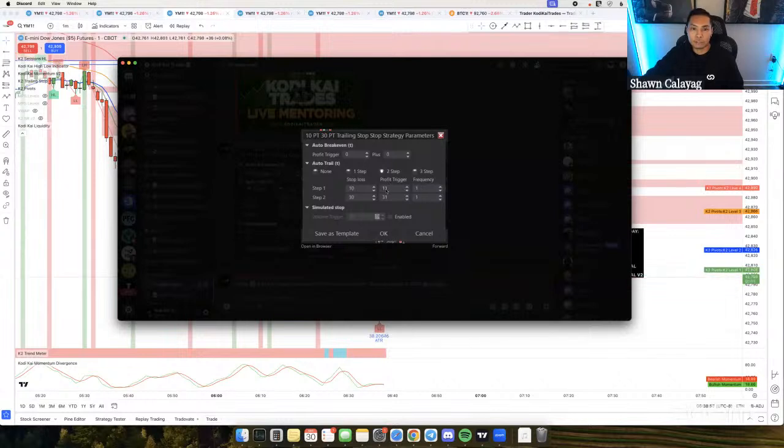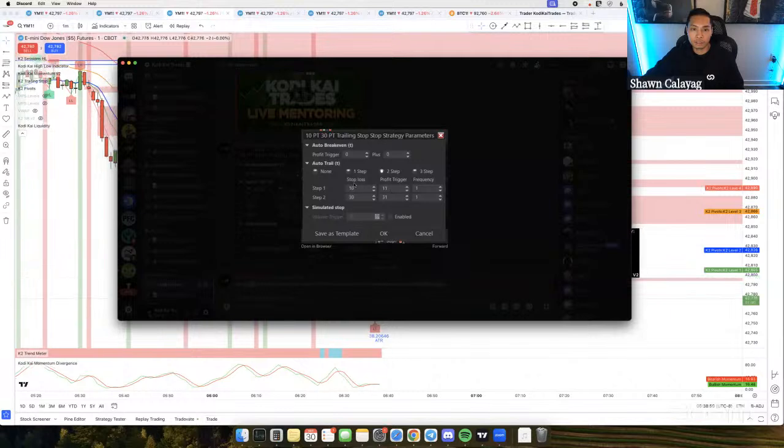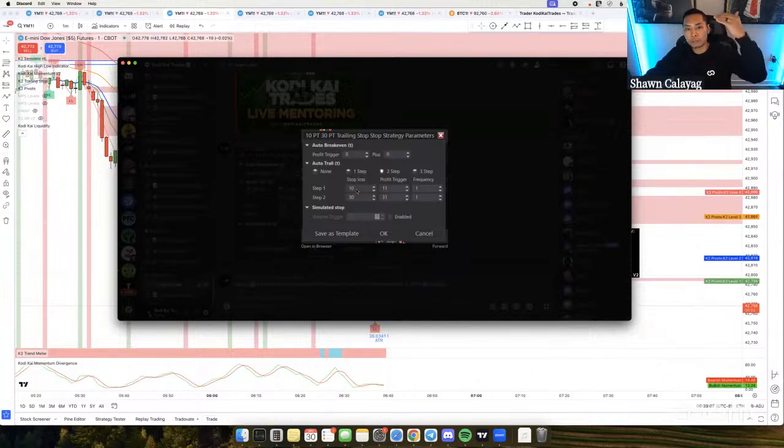When you set profit trigger, this is where the stop loss gets moved up. The stop loss right here, this number is going to be the number from current price. So say, for example, you have your profit trigger at 50, right? And then you want it to move 1 point away from where price is currently at. Then you set this to 1. And then frequency right here, you'll change it to how many times you want it to move. So if you want it to move every 50 points, you'll put a 50 right here, a 50 right here, and then a 1 right here. So every time price moves 1 point above 50, it moves your stop loss in profit.